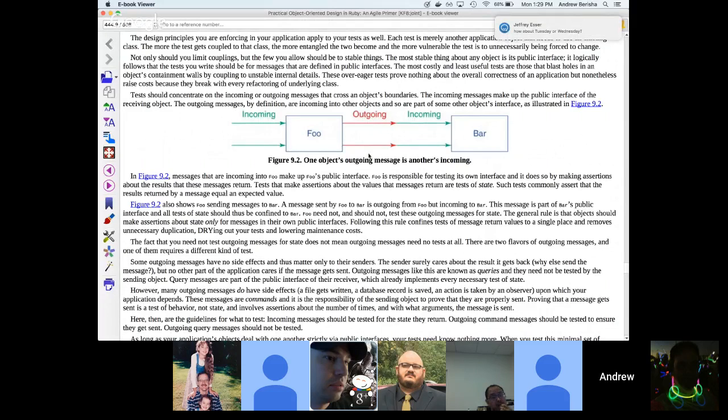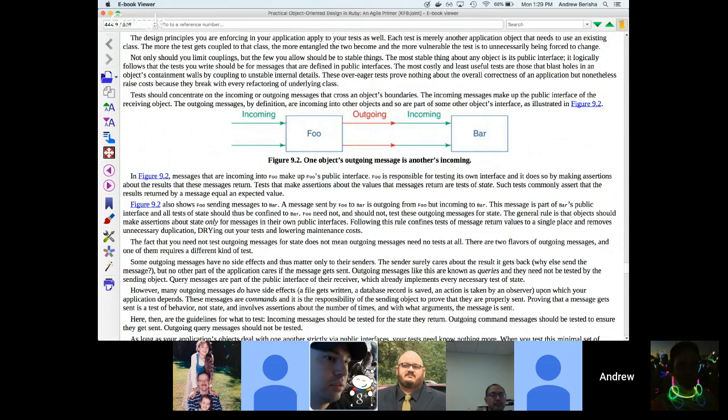We have Foo and Bar as our two objects. To the left of Foo are incoming messages. To the right of Foo are its outgoing messages to Bar. And Bar takes those outgoing messages as incoming messages. Hopefully that helps clarify what an incoming and outgoing message is.